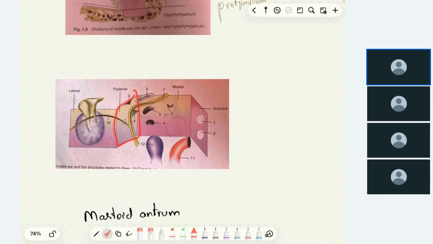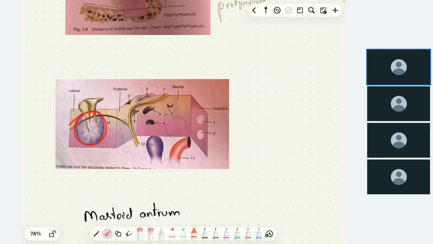So let's continue with the lateral wall. The lateral wall is formed largely by the tympanic membrane, we all know that, and to a lesser extent by the bony outer attic wall. The tympanic membrane is semi-transparent and forms a window into the middle ear. It is possible to see some structures in the middle ear through the normal tympanic membrane: the long process of incus, the incudostapedial joint, and the round window.